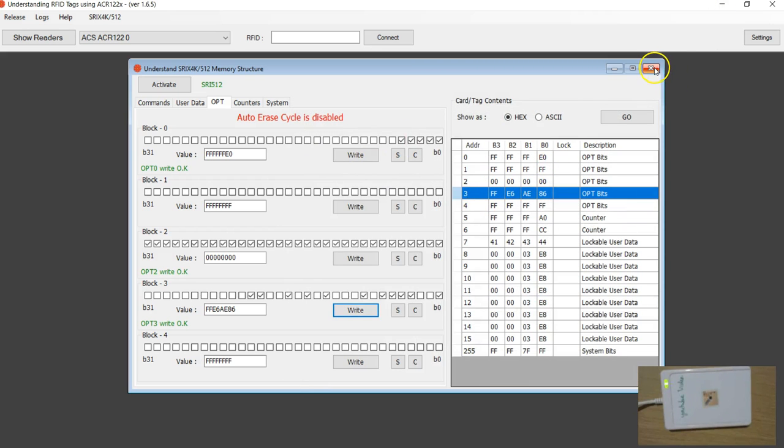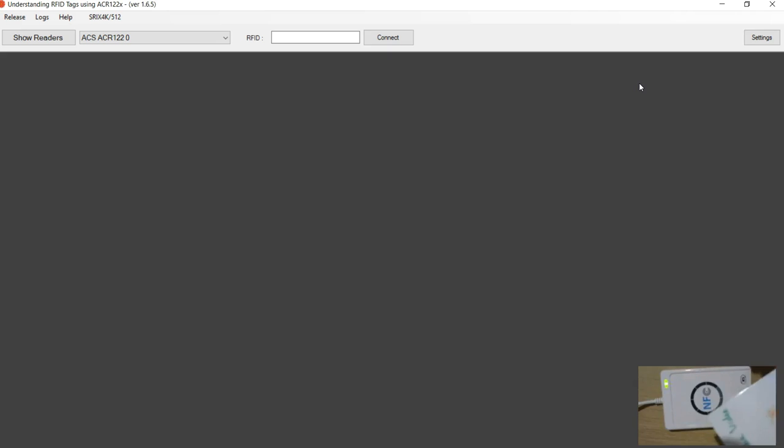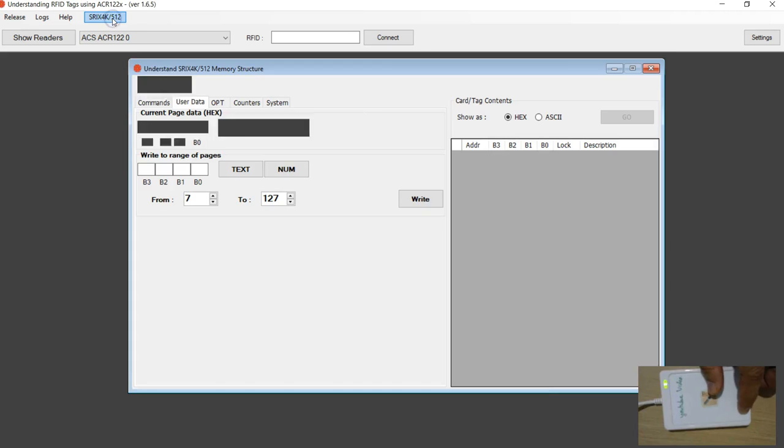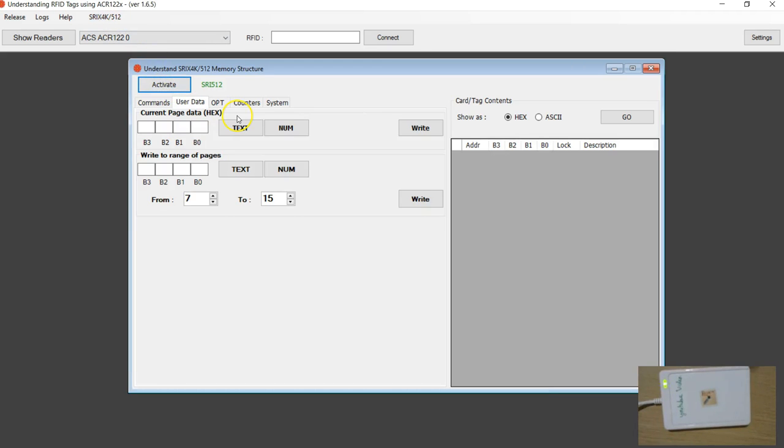So I'm going to close, take the card out, put it back again. This time you don't have to go through that lengthy process of having any MeFair attack. Just click this, activate. Sometimes if the reading throws an error, just try to move this up and down and find the right place. Probably depends on where the antenna is on the box.